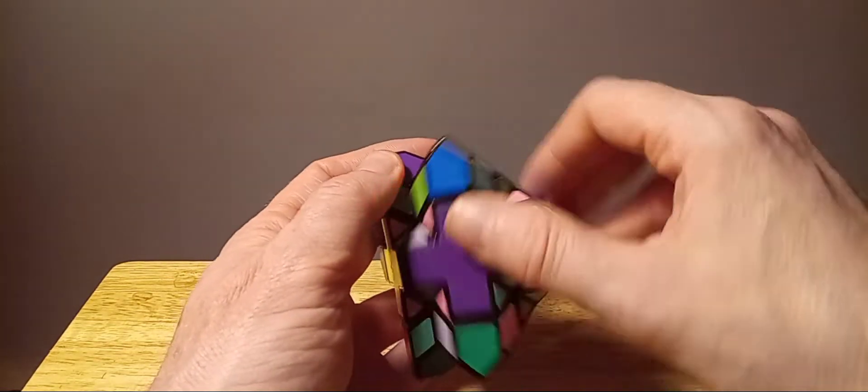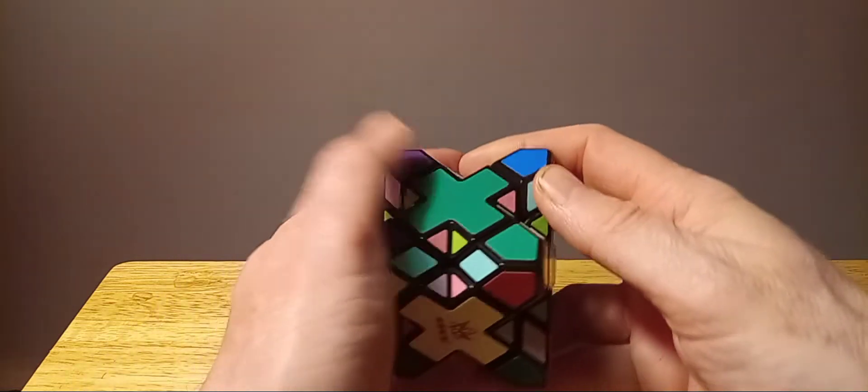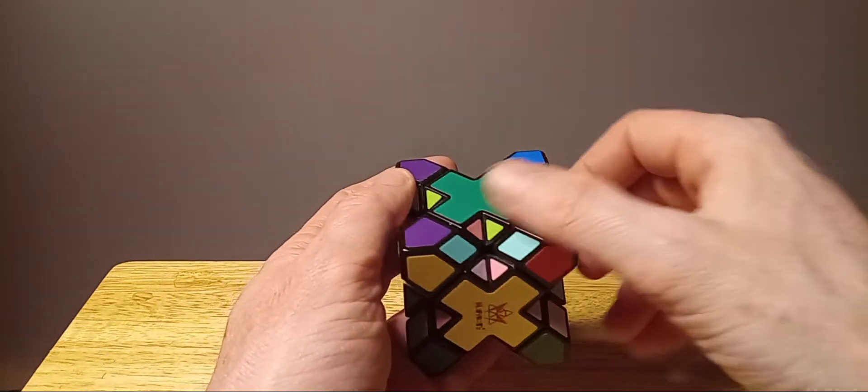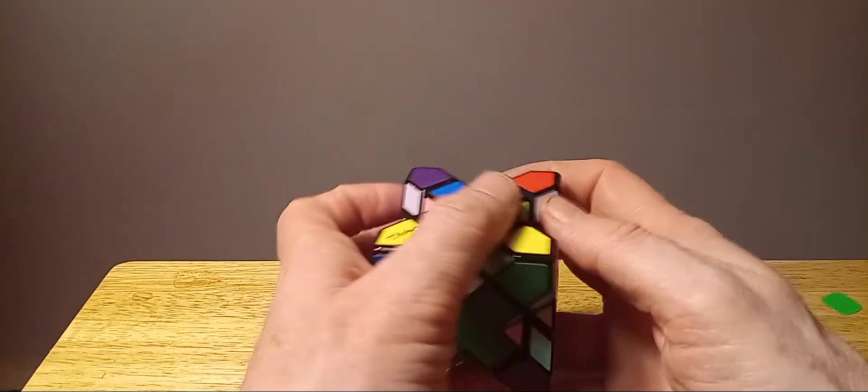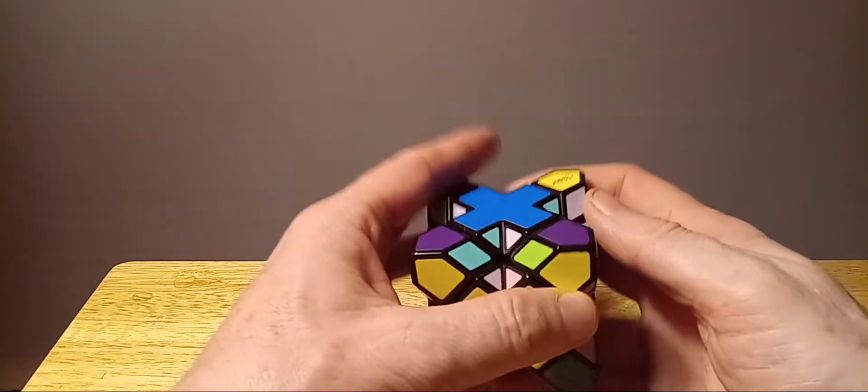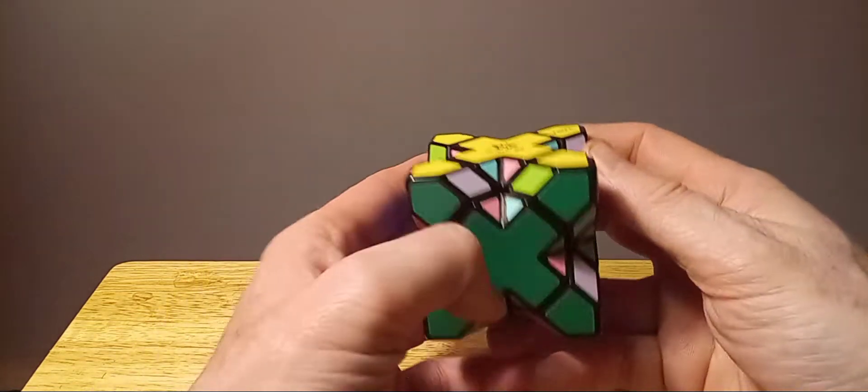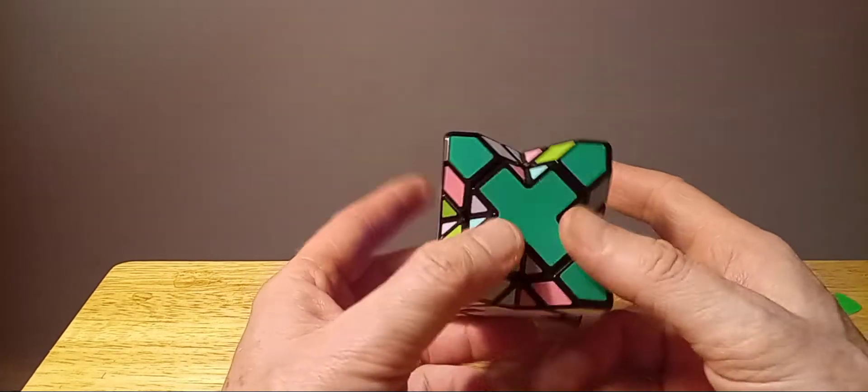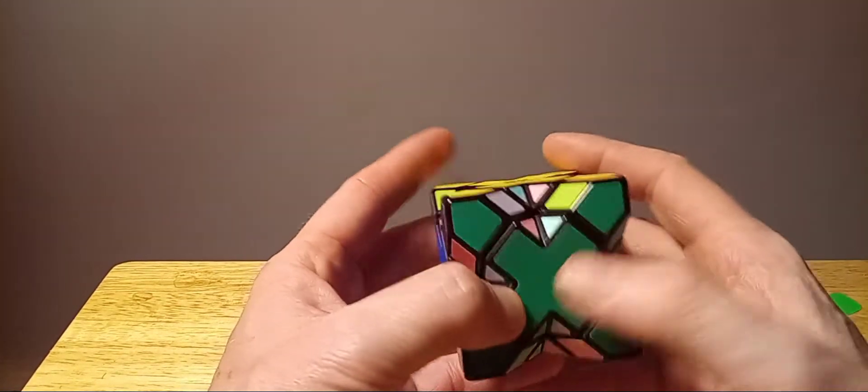Up, up, down. One more time, down, down, up, up. Okay, so we got the white solved, the green, and the yellow, and all we have left is the three centers to be rotated around.